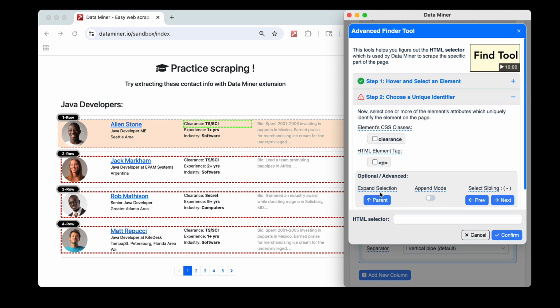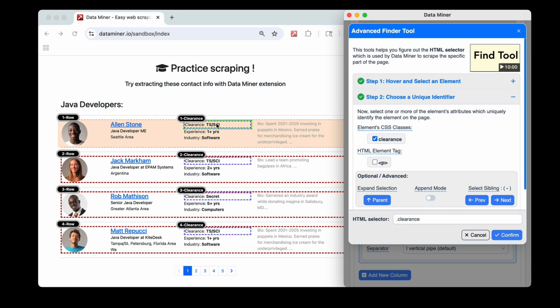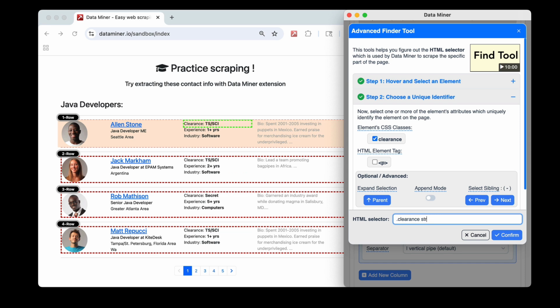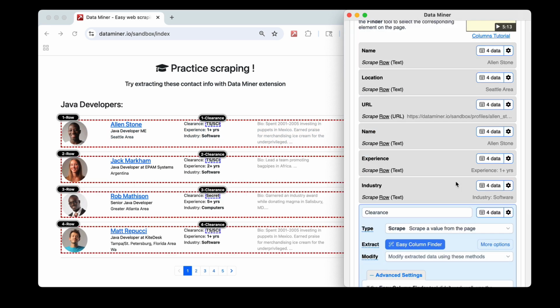So if I click the parent button and then choose clearance, it captures the data, but it's also capturing the title as well. A way to avoid this is then if we were to type that strong back in. So essentially we clicked the blue parent button, which moved us up the HTML to find the class, but then typing the word strong within the selector input is then telling Data Miner to move back down the HTML and find just the bolded text, which is the data that you want. So we'll do space and then type strong. Great. So as you can see, we've now captured just the value. At this point, we'll click confirm, and now you have your columns for your recipe.